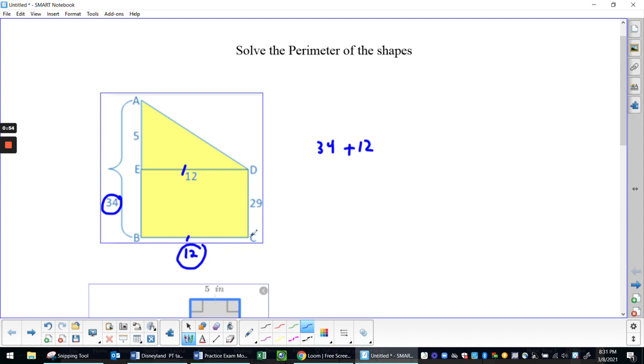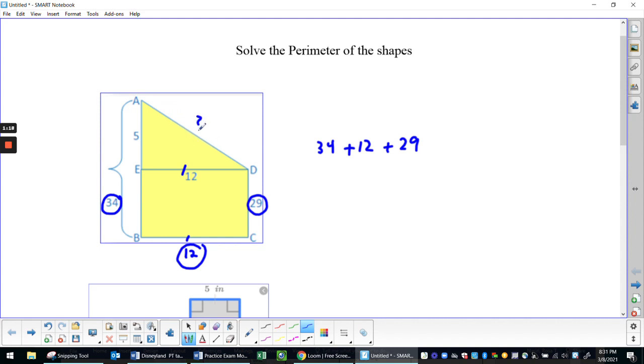Then we go here and we're like, okay, so C to D is 29. That's given to us, so that's great. Plus 29. And in fact, if you take this 5 here and subtract it from 34, you get 29. So that makes sense that this side is also 29, but we don't need this length. But we do need D to A. And D to A is what we're missing.